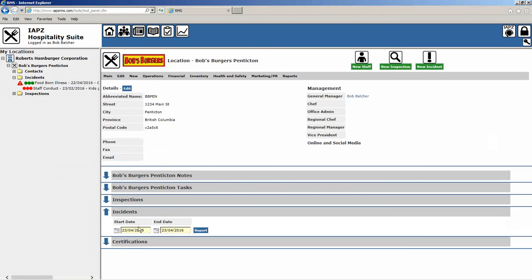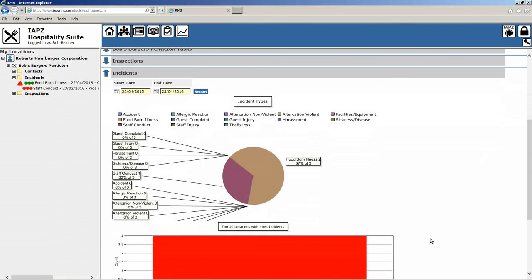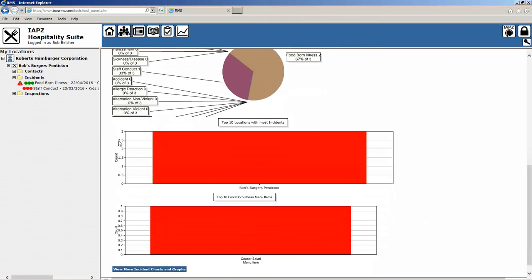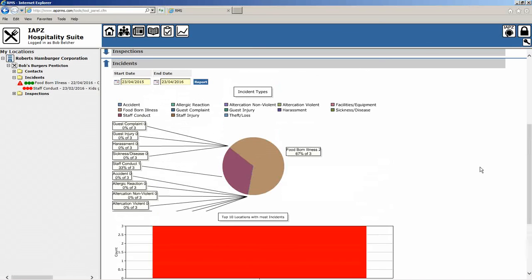So if I open my incident report here, we'll go back a year and hit report. You can see that it's actually going to start generating bar graphs. So I've only got a couple incident reports, so these are going to be pretty generic in here. It's going to say though that, hey, I've had 3 incidents in that year period. Any foodborne illnesses, it's going to start tracking menu items too. So maybe there's a menu item that I have certain troubles with, so I can start keeping a record of what menu items cause the most incidents.